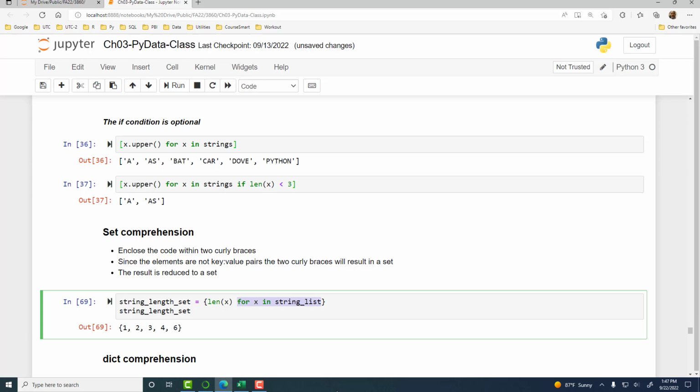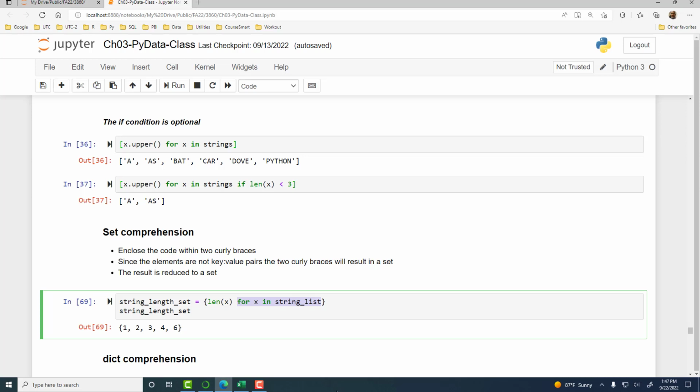The operation that we are performing is the length of each element. Now some elements are length 2, some length 3, and so on. Since this expression is enclosed by braces, and there is only one value, and not a key colon value combination, which would return a dictionary, what comes back is a set.